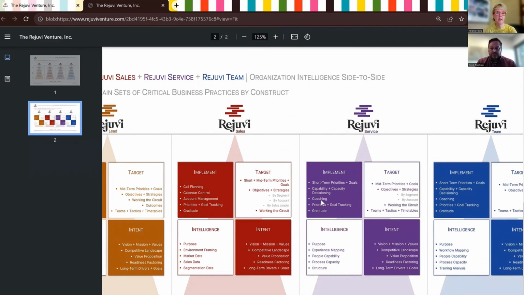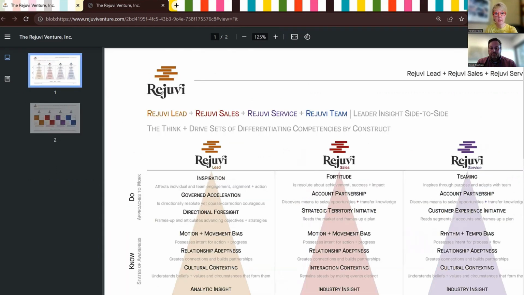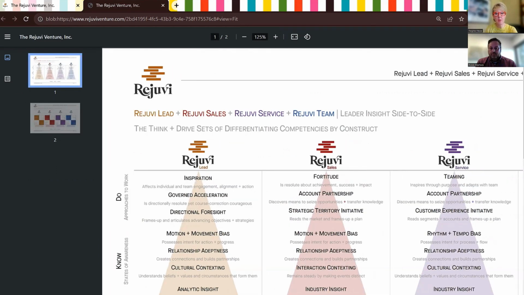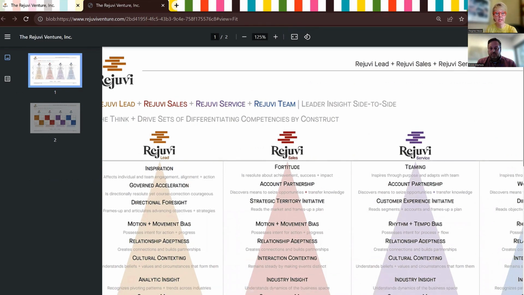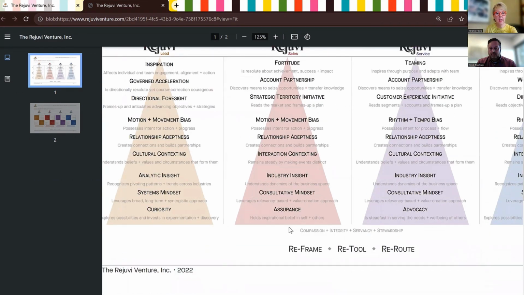Let me give you another example of how this works. So earlier in the call today, we started out with a sales leader example. And there we have on the front side of this, on the ice cream cone part of it, on the plane called what makes a leader fantastic.